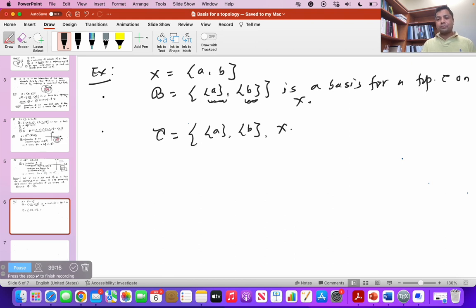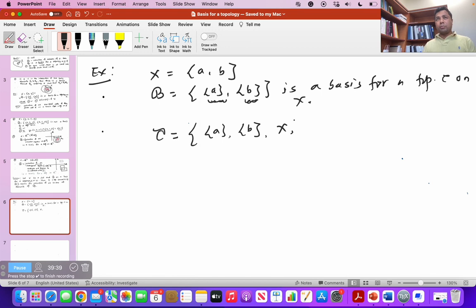Okay, and the lemma says all unions. That means we have to take all possible unions of the basis elements. So here we took the union of the first basis element with itself, and the union of the second basis element with itself, and their union.